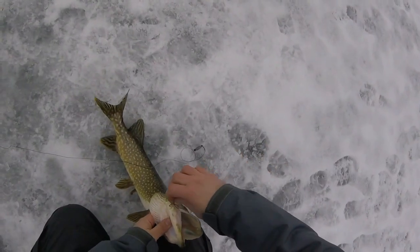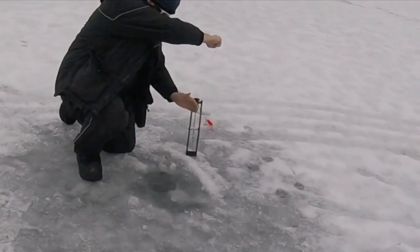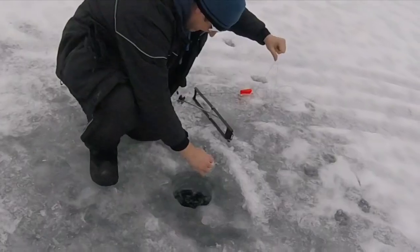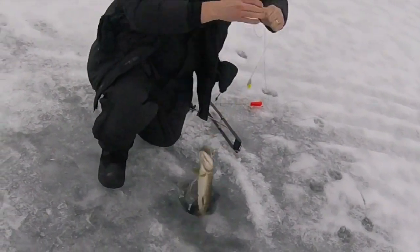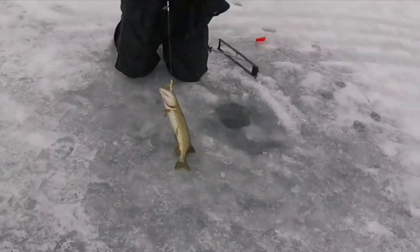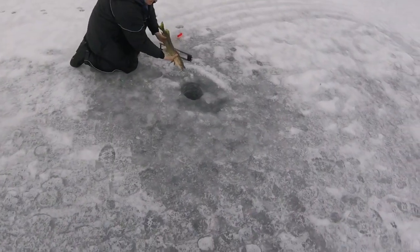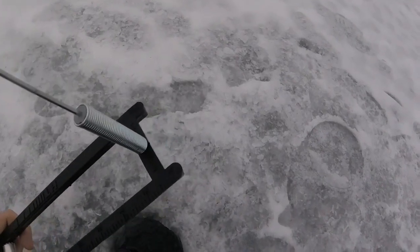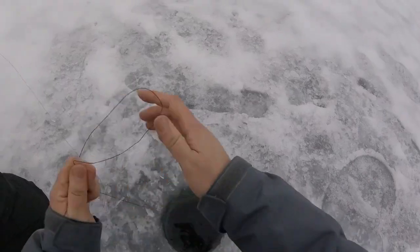Okay. Took my minnow. Now I got it. There we go. Nice. Thick little one. Bites hot on the Larry today. There you go, bud. Number two. Nice. Yep, fish on. Fish on.